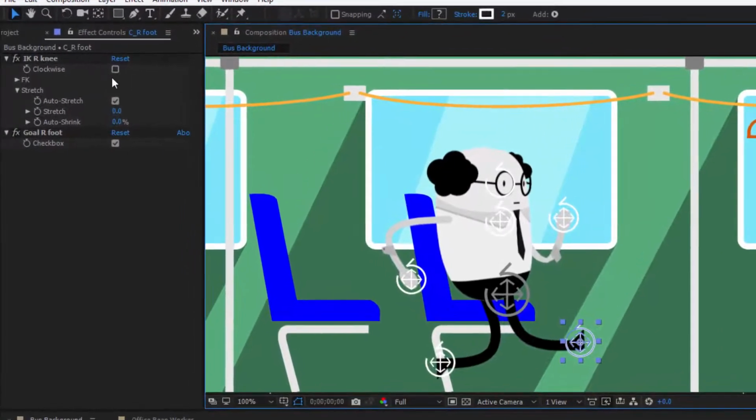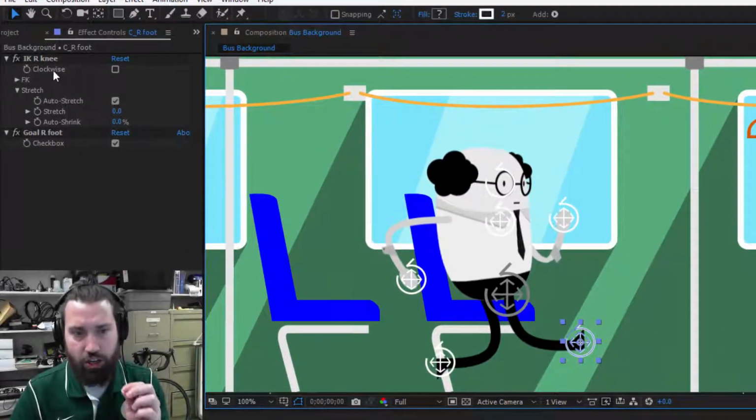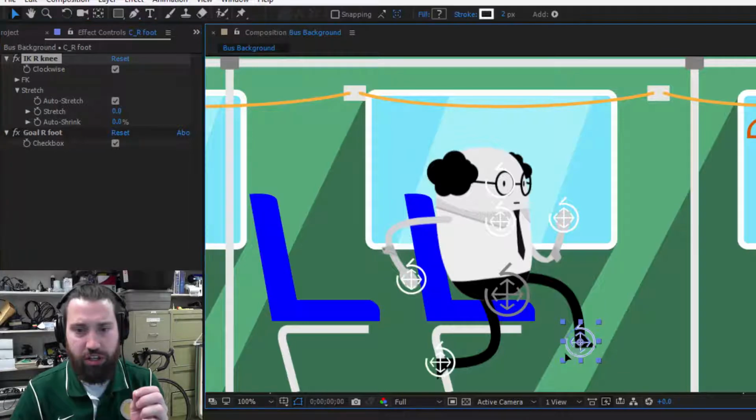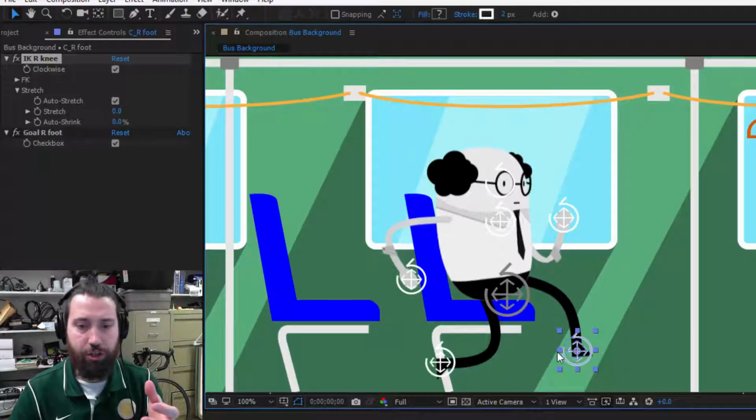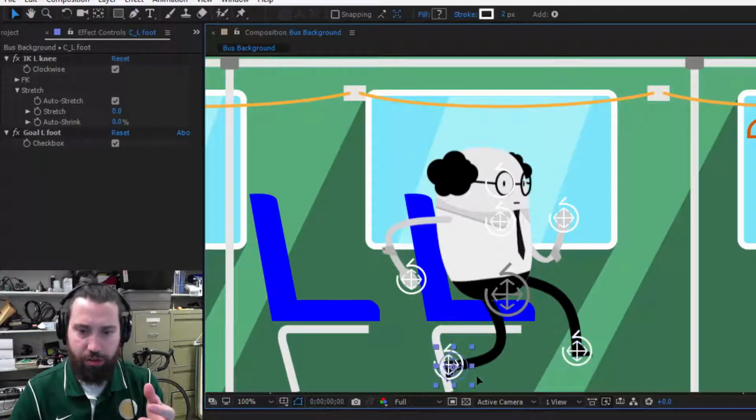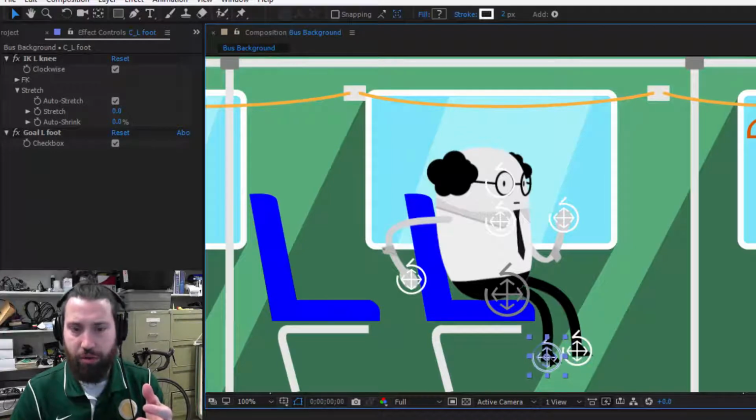And if I look in the Effects Controls palette on the left-hand side, the first thing is talking about the rotation of the bend. And if I check this clockwise box, we'll see that it switches the bend in the knee. And now I've got something that looks a lot more normal for someone who's trying to adopt a seated position. I'll grab the other controller here and put that in a similar pose.